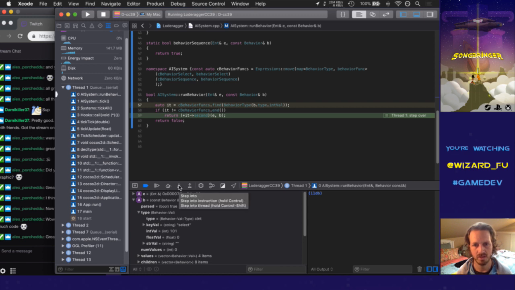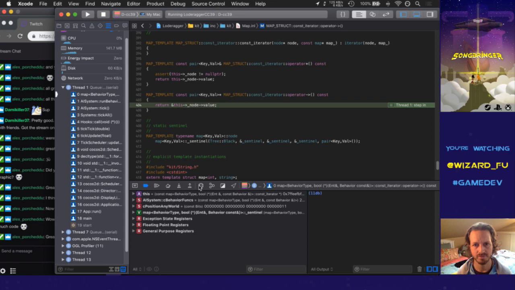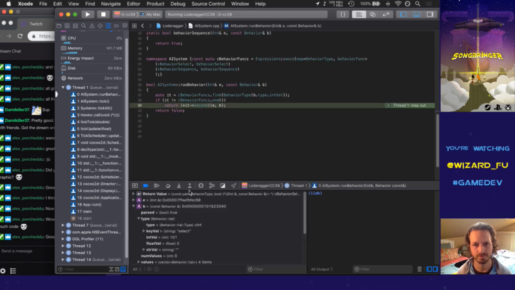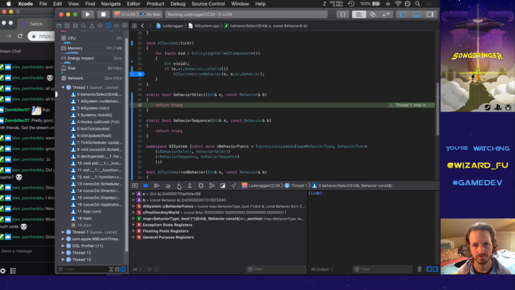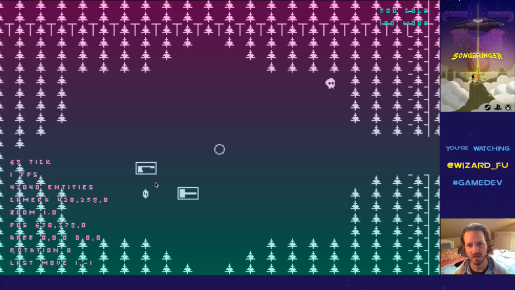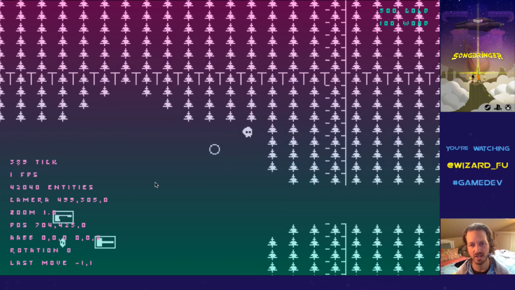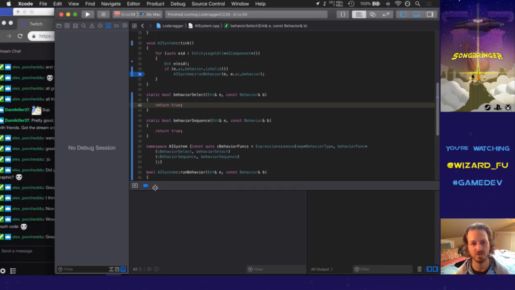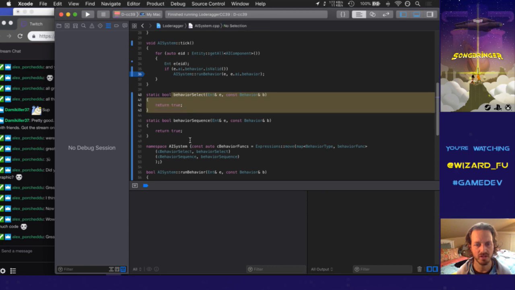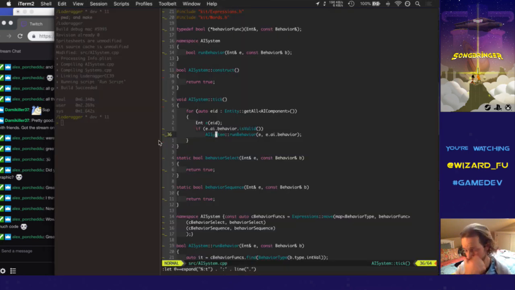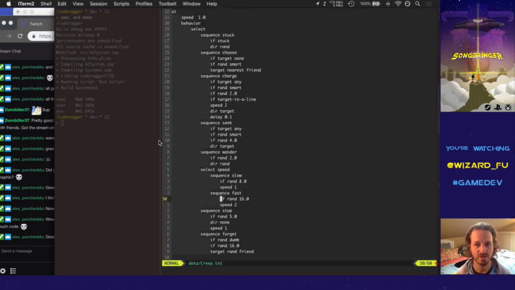It's going to run it with E and B, entity and the behavior tree. Good. Behavior select does nothing at this point. And behavior sequence probably does nothing too. So once again, this is our creep. He's here on the screen. We can't walk on top of him, but he's not doing anything yet because none of the AI systems have been created. We haven't created functions for any of this stuff. So we need to start creating functions until this AI actually can move around and do stuff.